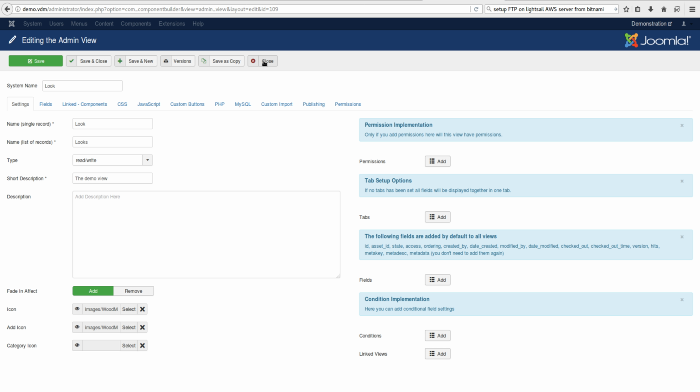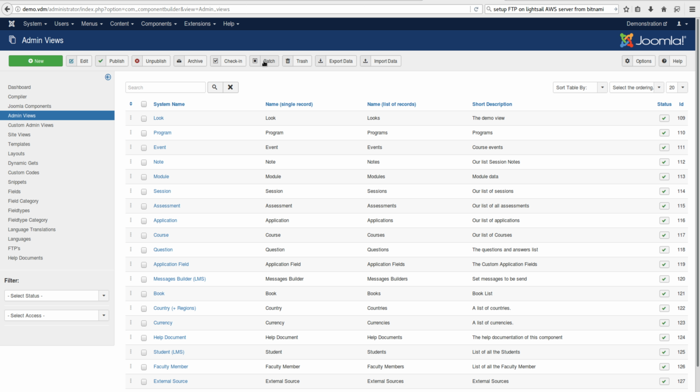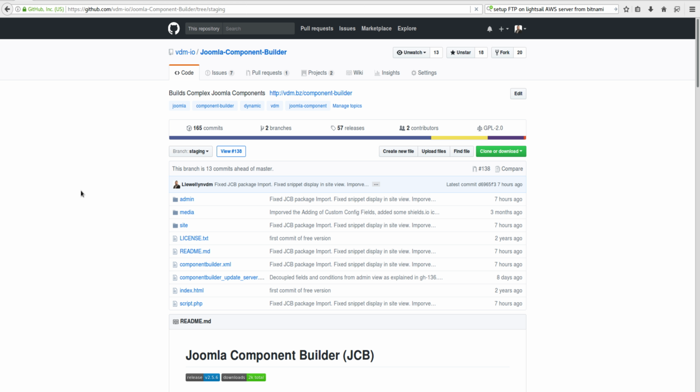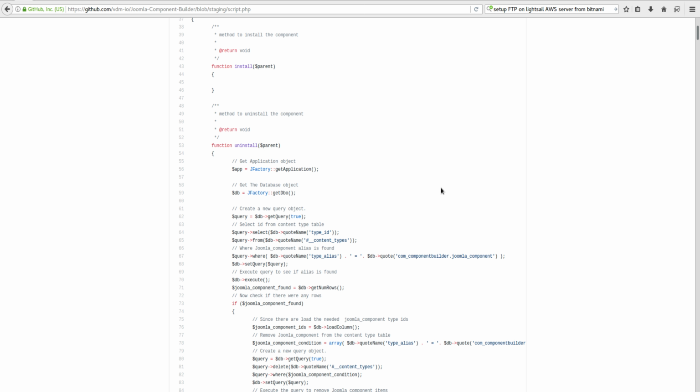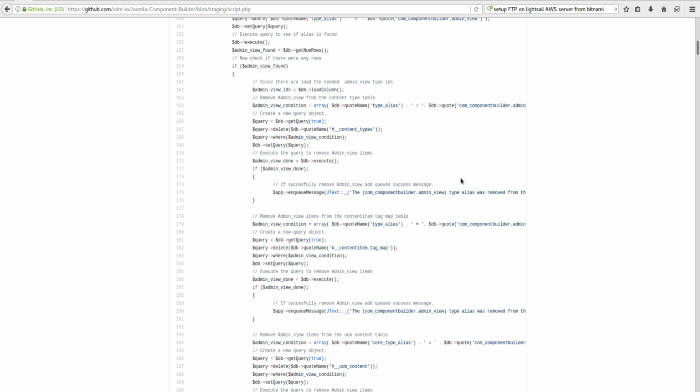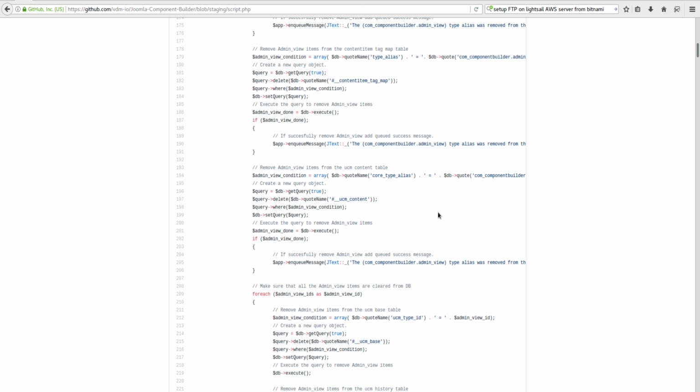Basically all you need to do is upgrade, and we have added a number of scripts that you can actually go and look at on GitHub if you like. As I'm doing this recording, the staging branch is where you will see these changes. So if we go to the script, this is the script that will convert the fields and all the tables and everything. Let me just go down to that area.